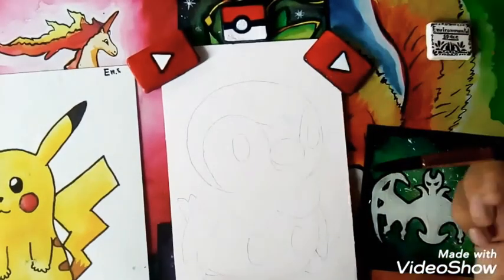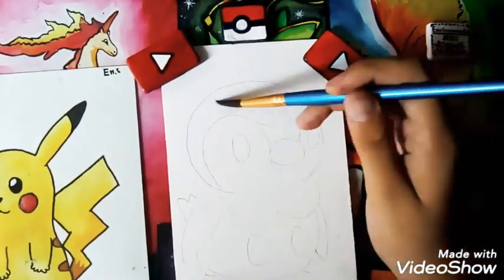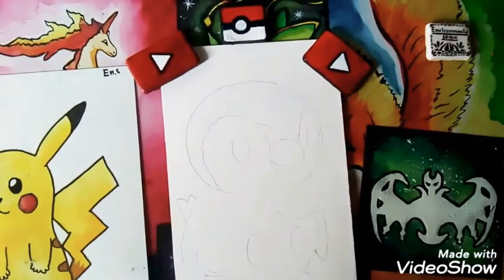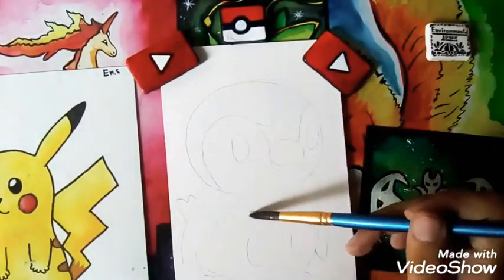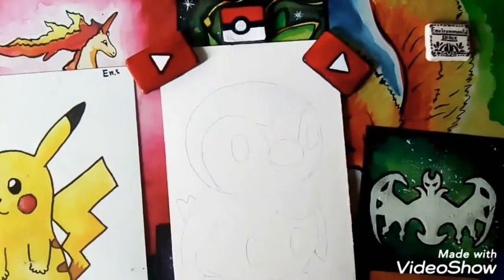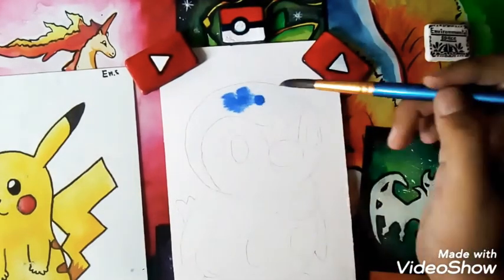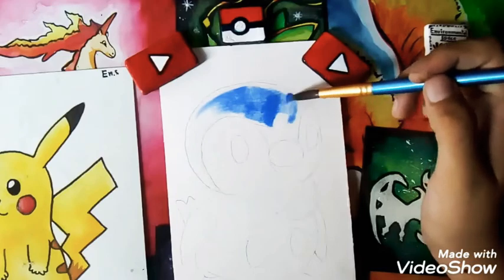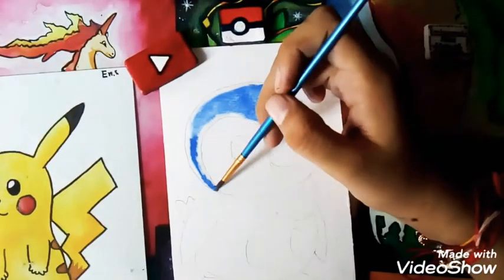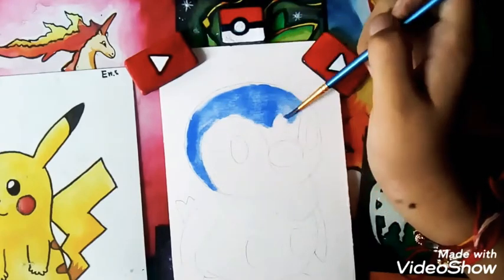I am applying a layer of water on some area with the help of number 12 round brush. Now I am taking Persian blue watercolor, spreading it with the help of number 5 round brush.